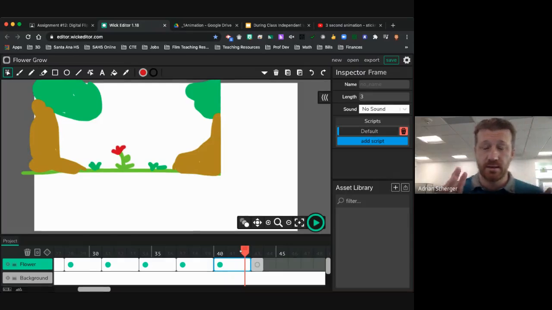Keep drawing the things. You know why I think it's not drawing it? Because I copied and pasted it. I didn't draw it again. So I would draw it new on every frame. But you can copy some of it if you want. If you don't draw it and you copy and paste it, it's not going to show up in the onion skin. So I'm going to stop it right now, and then you guys can go on.